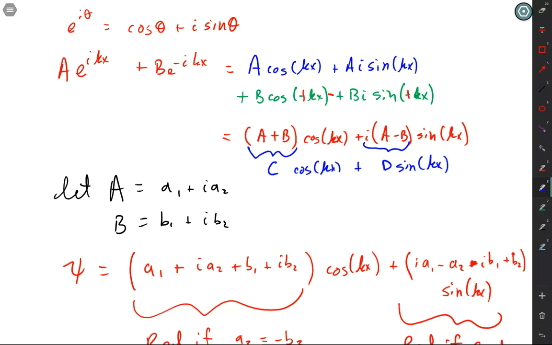I have a whole lot more feeling for sine and cosine than I do for e to the ikx plus e to the minus ikx. So that's why we want to do this. So there will be some times in your solutions where you will shift it to sinusoids. There will be other times where you leave it in the exponential. Usually, if it's imaginary like this, you'll shift it to a sinusoid. But there are a few cases where you won't. So the choice is always based on what's going to be easiest.